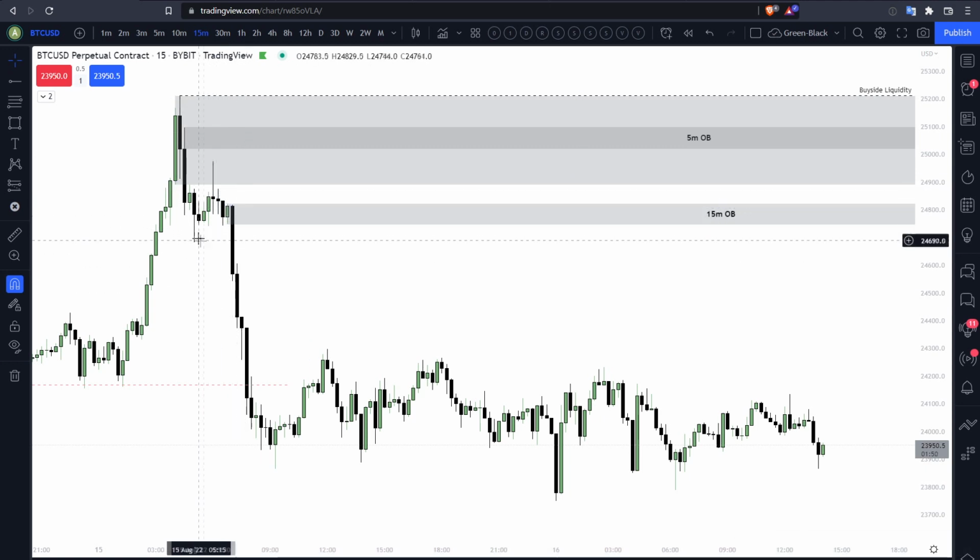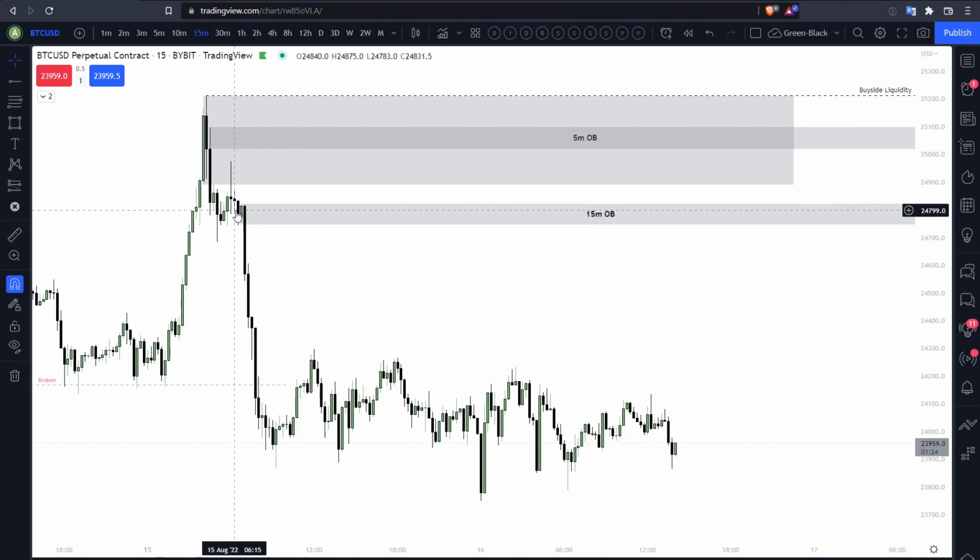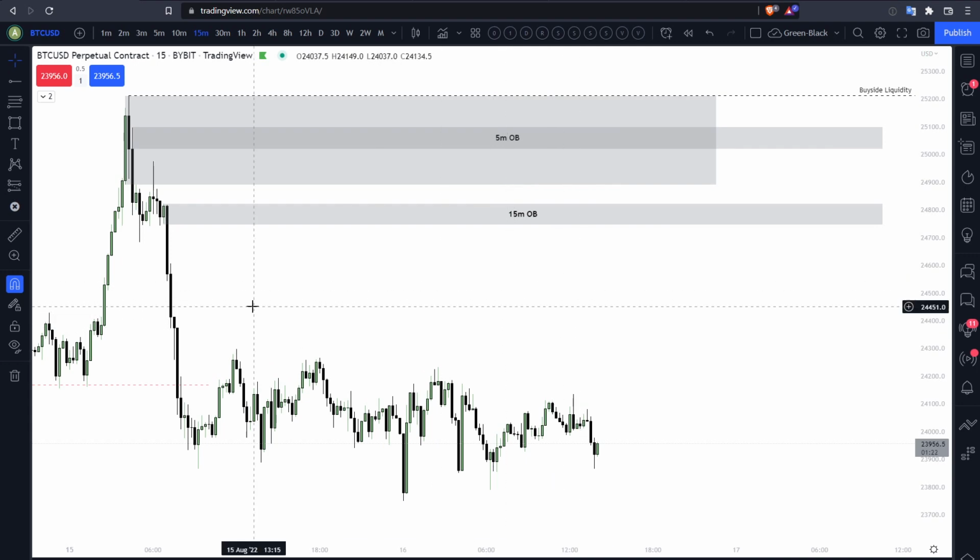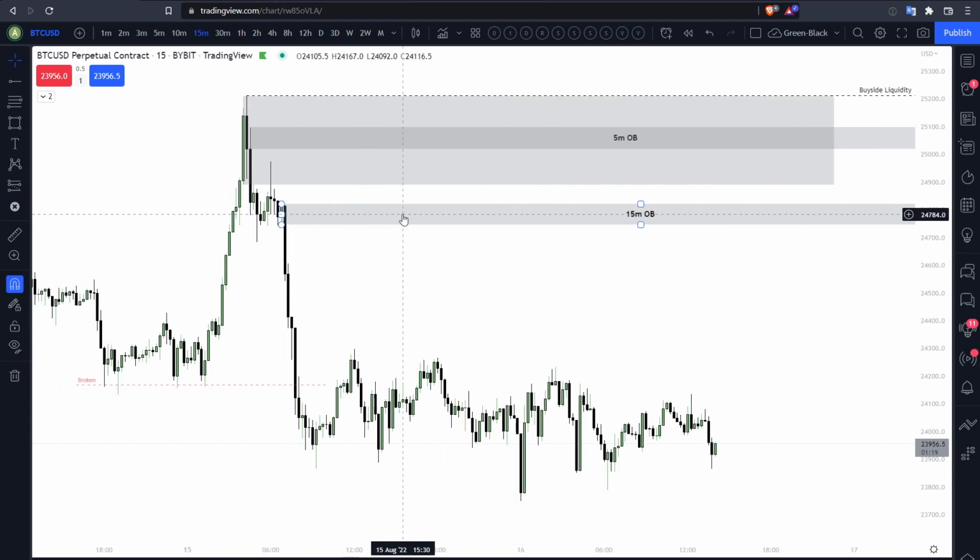But then we see that later on this green candle that mitigated the previous order block, the price left down and it was not mitigated. So we narrowed down all this big region to a narrower strip. So this 15-minute order block is our unmitigated area where we are expecting the price to tap and to possibly reverse, but we'll get to that.